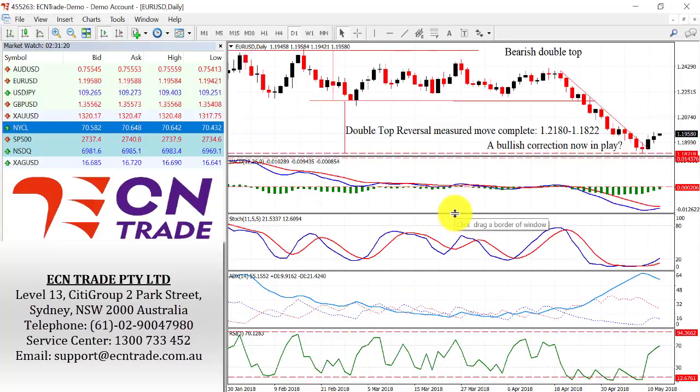The double top reversal, which was called recently from the mark of around 125, took the support out at 121.80 and last week reached its objective of 118 after printing a low of 118.22. With a bullish correction now in play, and also the fact that the dollar index has retreated from the highs seen of 93.24, which was briefly a 6-month high.